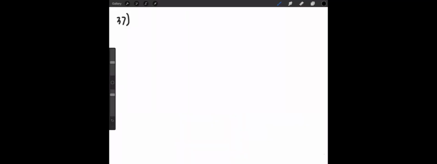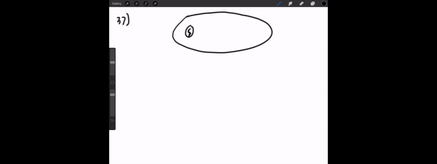Right, question 37. A planet has a stable orbit around its star. The distance between the planet and the star changes as the planet orbits around the star. Which of the following is true about the planet's orbit? So, if the distance is changing, if this is the star, then the orbit must follow something like this. It's an elliptical orbit, which in fact most orbits are. And it goes slow around here because it's further away, so there's less gravity, and it goes fast at these points, and it's always accelerating towards the star at any point. So the answer will be D. The planet speeds up as it moves closer to the star.